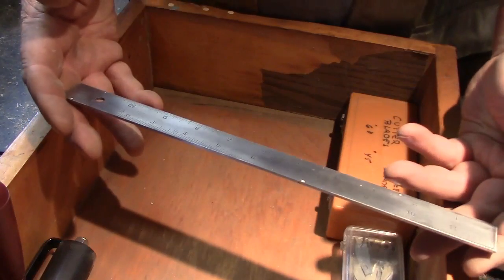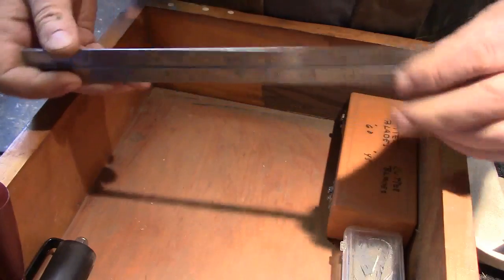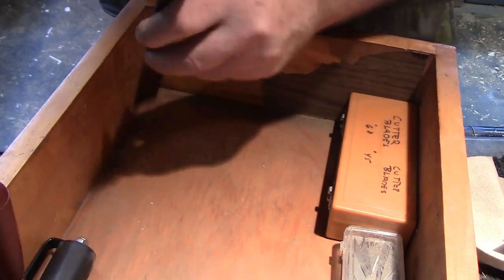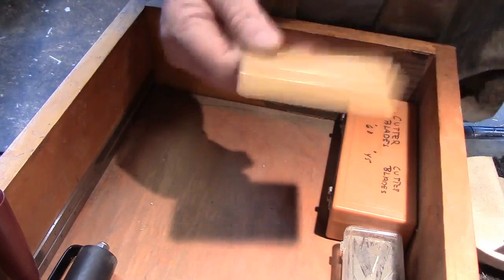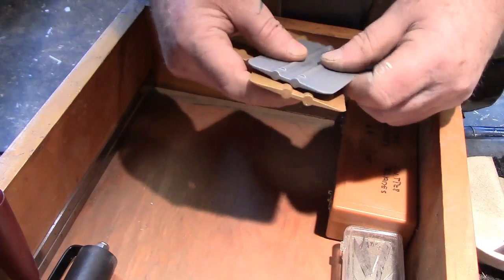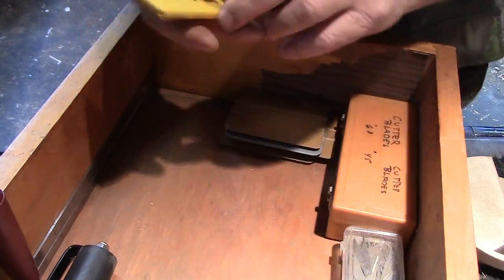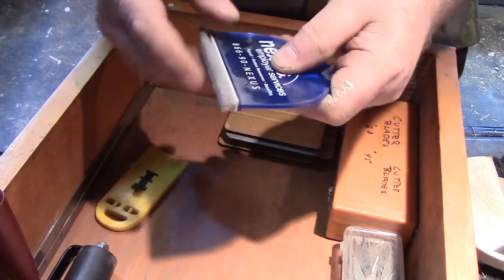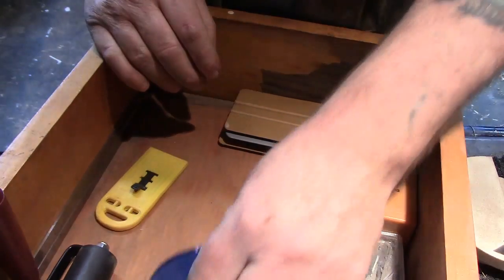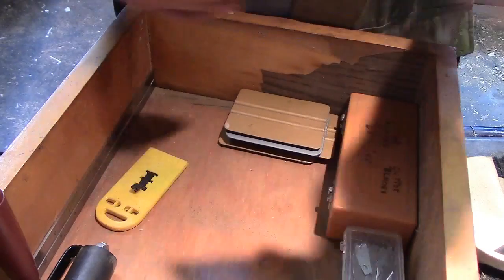Then you're going to want a pretty decent little stainless steel ruler. Now, if you can find one that's somewhat stiff but has the cork back, that works nice. But anyway, throw that over there for now. These things, you want to buy a few of them. And then some of them are a little bit different. If you can find them in different densities, that's fine. But if not, don't worry about it. Naturally, one of these little puppies. This isn't too bad to have. It's really not used too much, but if you did some and you gotta clean it, this is good to make sure that you're getting all the dust and lint off it, but it's not a need by no means. If I didn't get it for nothing, I would have never bought one.